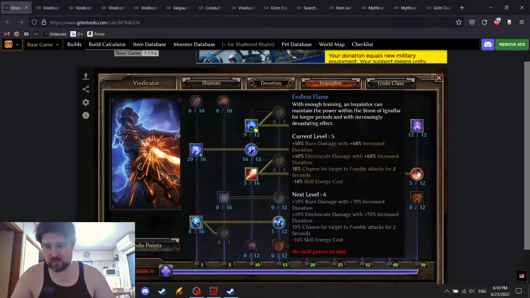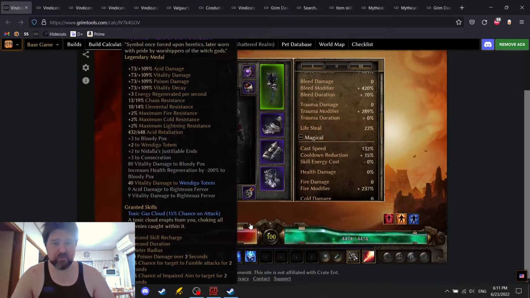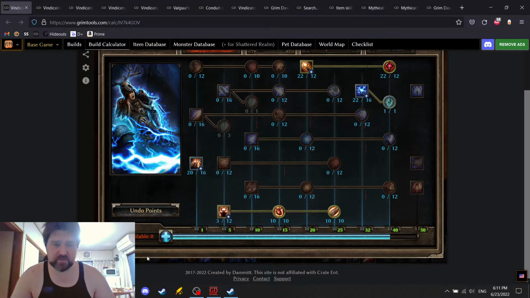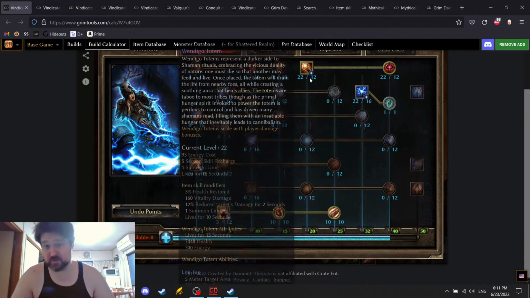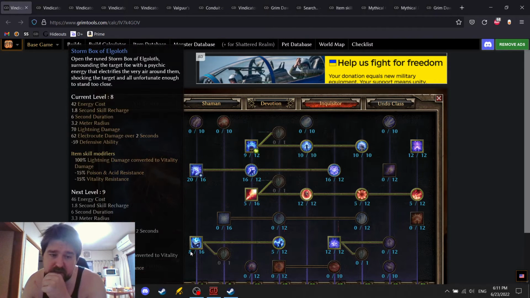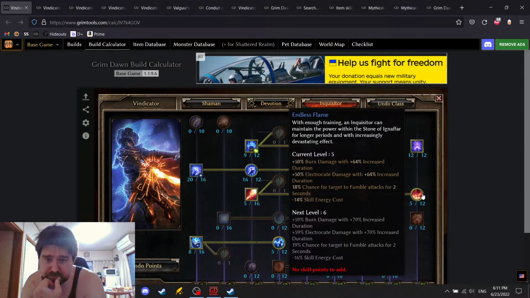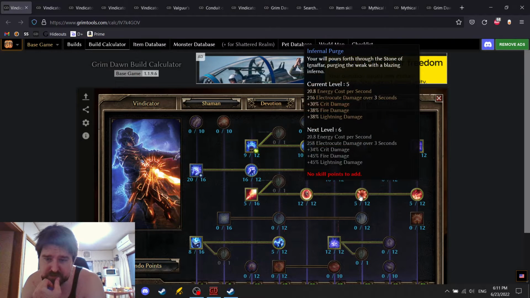This gives me fumble, but I have fumble on my amulet, or whatever item that was. Is it amulet? Yeah, amulet. I have fumble here for the amulet, so I have chance to fumble, chance to impair aim. So, is it worth it to go that deep? It's basically offensive ability and physical resistance, and I can get essentially the same amount of offensive ability by pumping into here or pumping into here. So I'm not really sure it's worth it.